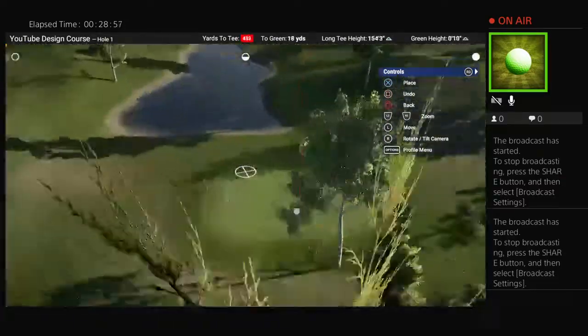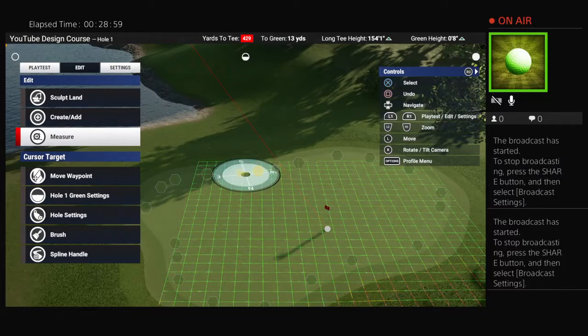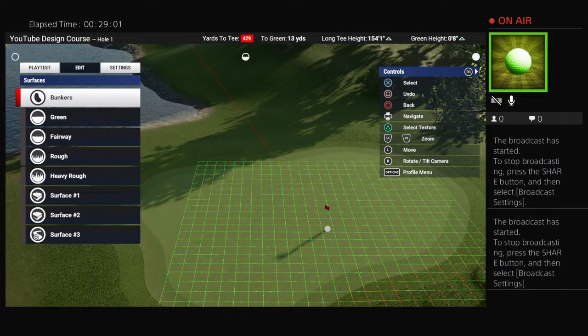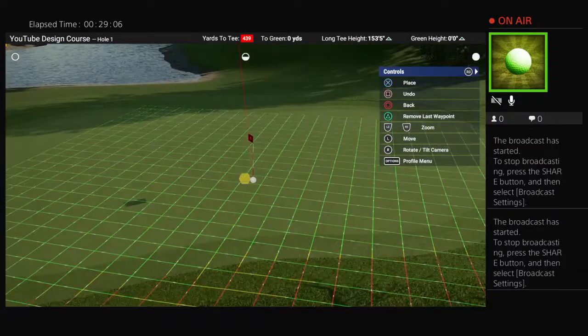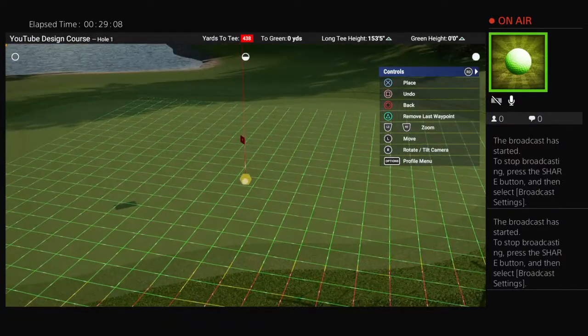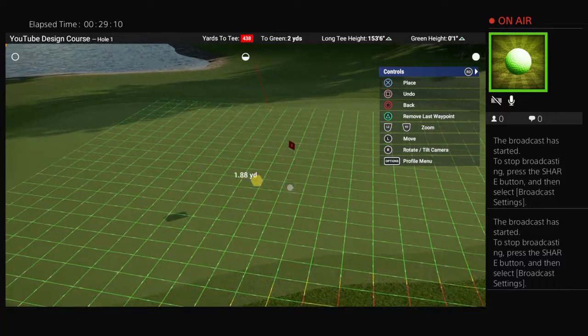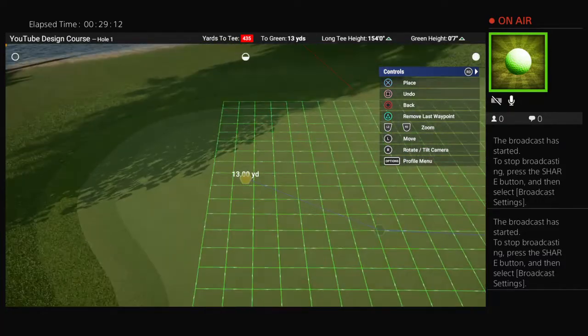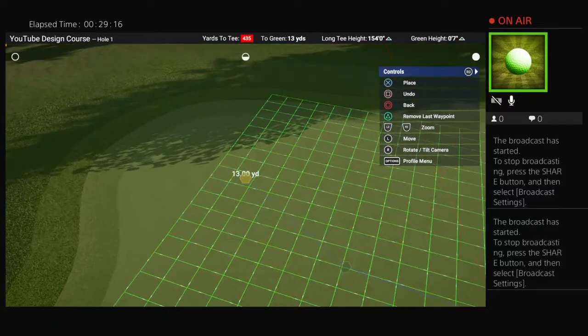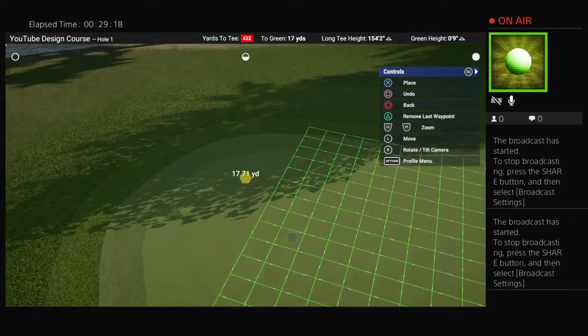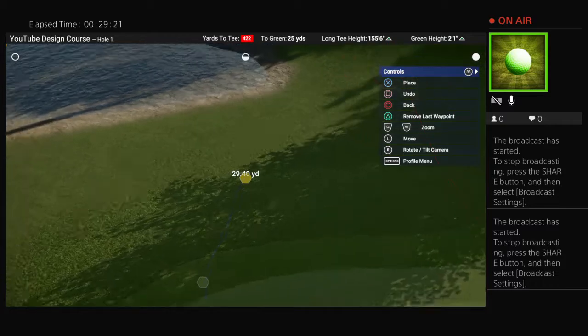And then what I do is I come down here, I create an add, create surface, create fairway, spline. And I usually start on the pin here, and I come out to wherever it is I want this to come from.